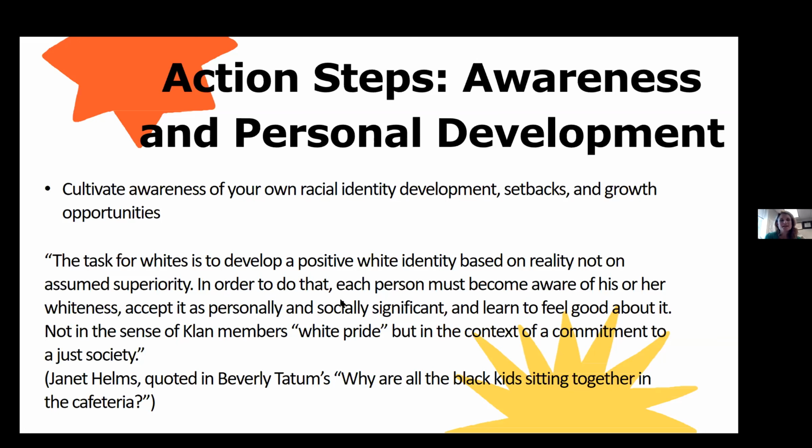Essentially the same way that, probably for 20 years, this has been emphasized for communities of color, again, with people in power usually trying to change more about what's going on in communities of color. This idea of building that strong racial identity has been out there for communities of color, but I think a little bit less so when it comes to the importance of developing an anti-racist white identity.